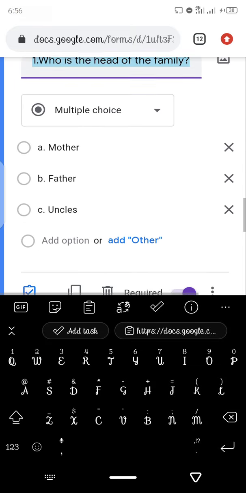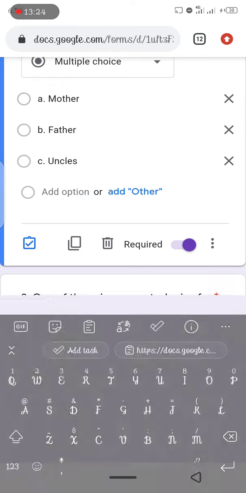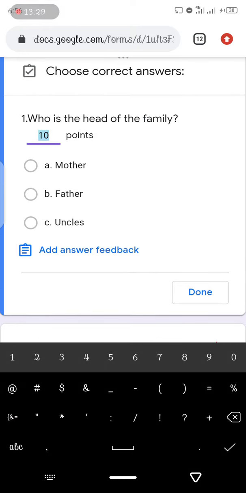When you click on the question, you scroll up. You're going to see this box that looks like a square box. This square box that is blue in color, you're going to see a tick. It looks like something like a briefcase by the left end. You click on that box. So when you click on this box, what happens? You are going to see this question, 10 points, because that is what is on the default.